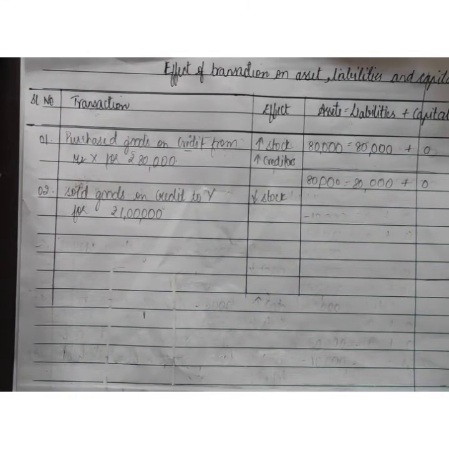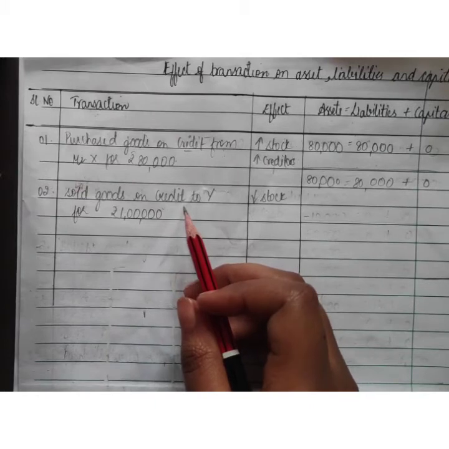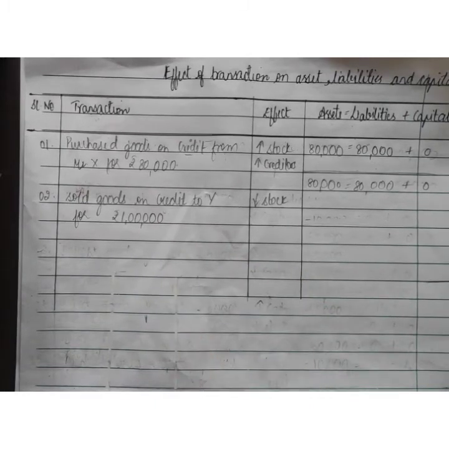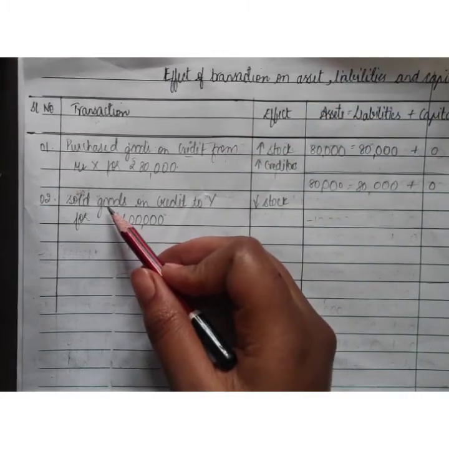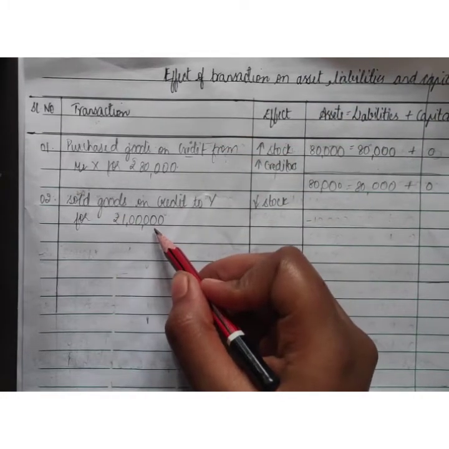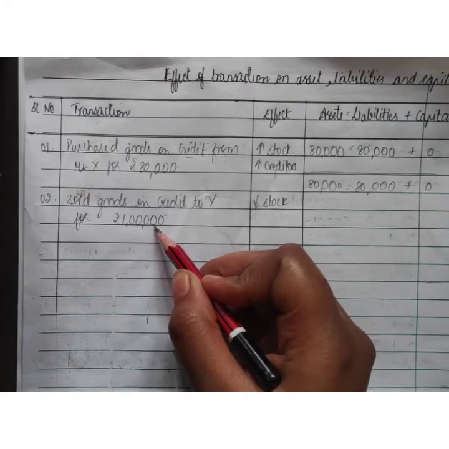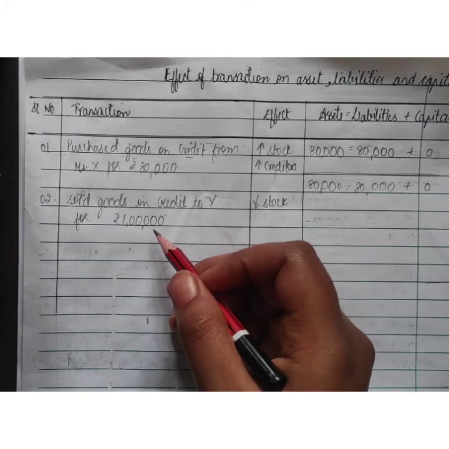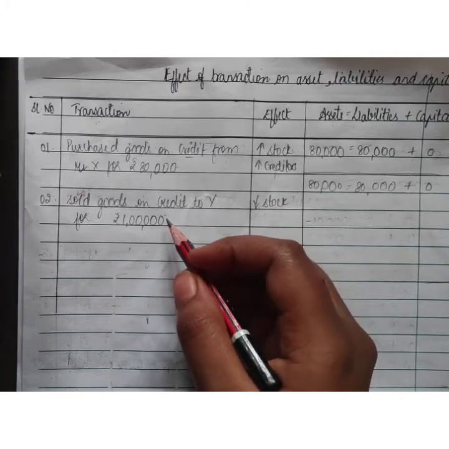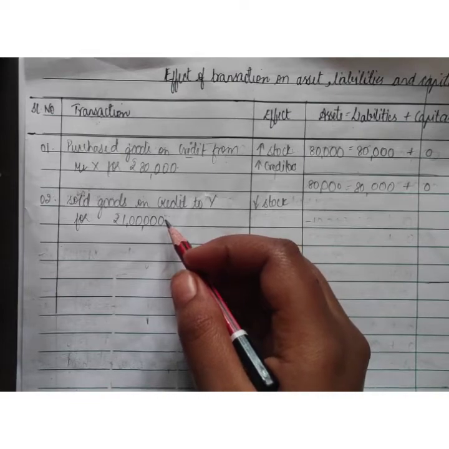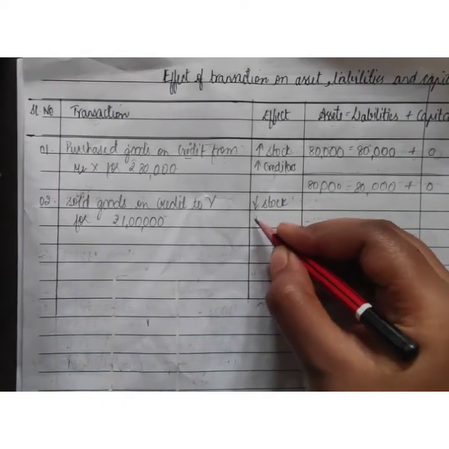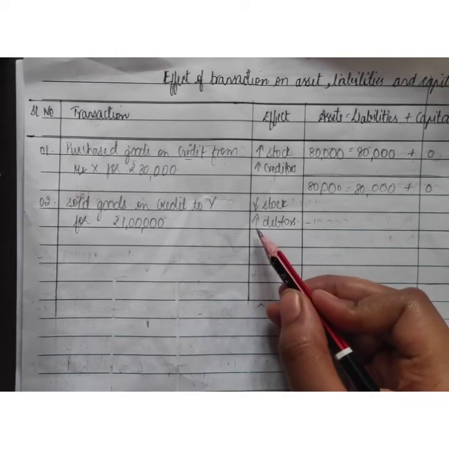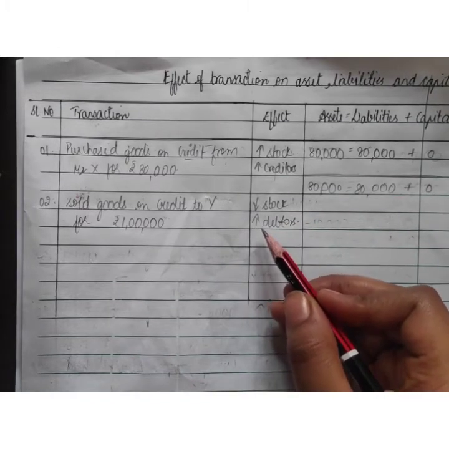Clear? Now, the next point is we are selling it on a credit basis. Credit basis in the sense that we are selling the goods and that particular party, our customer, is not paying us 1 lakh then and there. If our customer is not paying then and there, which is a credit sale, then he becomes our debtor, right? He should pay us something. So there is an increase in debtors, right? Because we have to receive more. There is an increase in debtors, right?